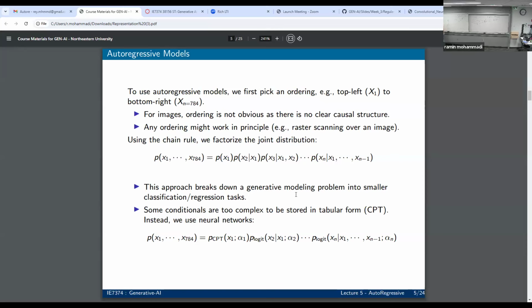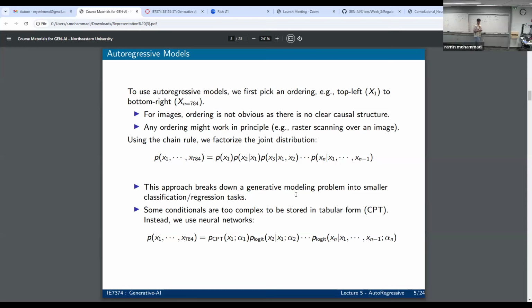So for predicting the second pixel, you basically want to calculate that probability as the probability of x2 given x1, given some parameters, like alpha parameters for the logistic, and that logistic gives you that probability between 0 and 1. Probability of the third one, and so on. So the probability of the last pixel is a logistic regression, or sigmoid basically, over x1 and the rest. And we are no longer going to memorize this or have a table for these conditional probabilities. We are going to learn them via a logistic classification function, like a sigmoid function.